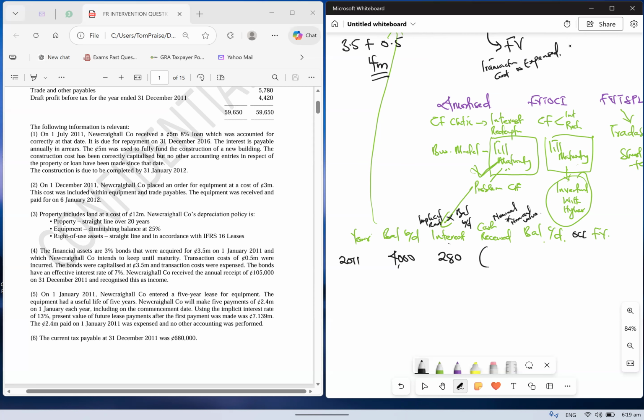Now, the cash received is the nominal rate. The nominal rate is the one you always see attached to the money. So even with this one, this would have been the nominal rate. So it will be 3% by the nominal value. What is the nominal value? When we say nominal value, it is just the loan amount. All right. So the amount you received every year. But this one, he gave you. He said he received an annual receipt of what? 105.